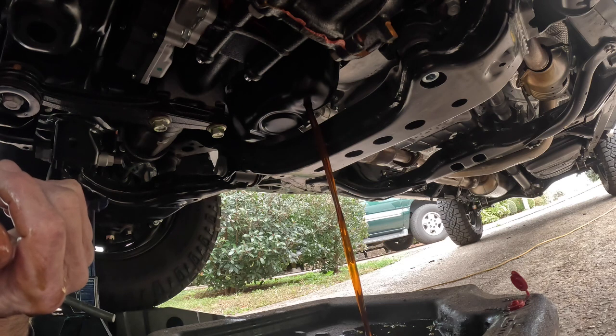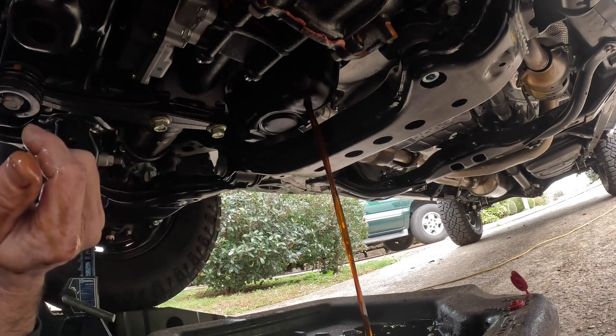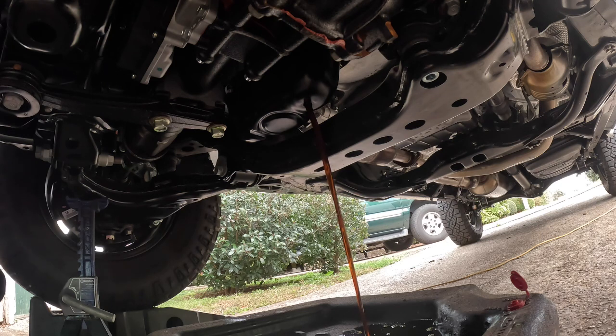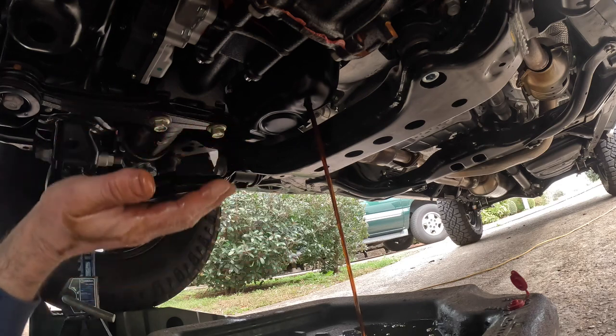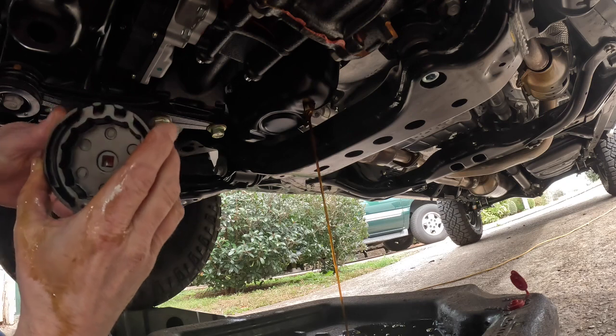I'm gonna move up here and start working on this oil filter, man. I've never done a Toyota oil filter before. This is gonna be the first time I'm doing it. I'm just crawling under here on my back. I got a lot of room. I tried to use my creeper, but it pushed me too close to the darn thing and I get claustrophobic. I'd like to have room to scramble out if I needed to.